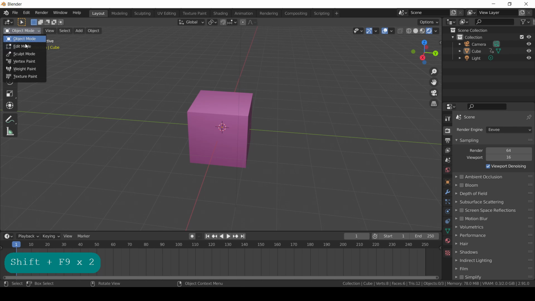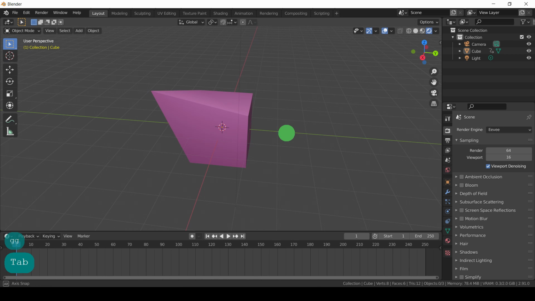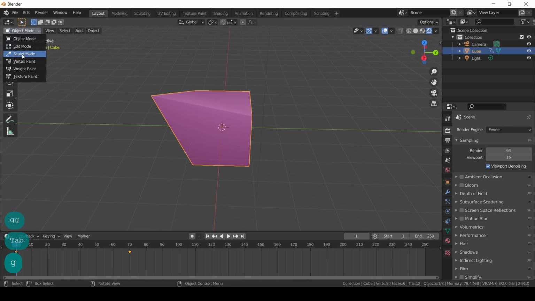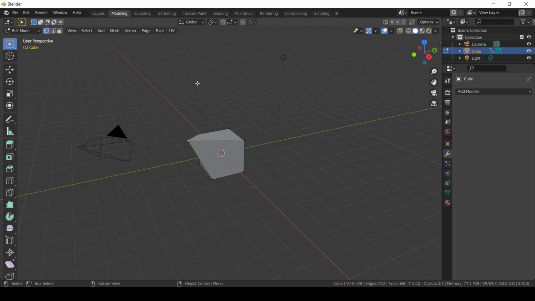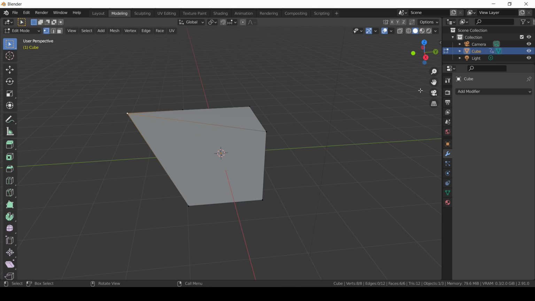If we go here, we can find object mode, edit mode, and lots of others. In edit mode, we can change the form of the shape. Now the shape looks different and we can move that around. Up here we have different layouts for different things. Here's a layout easy for edit mode. As you can see, the things around it are different.